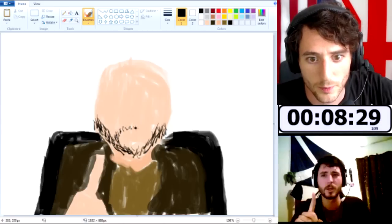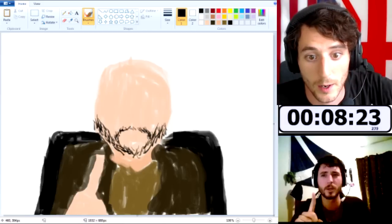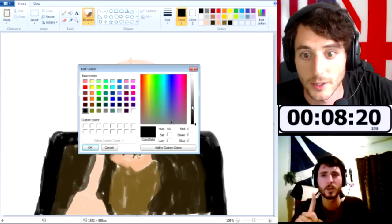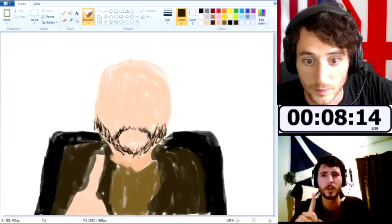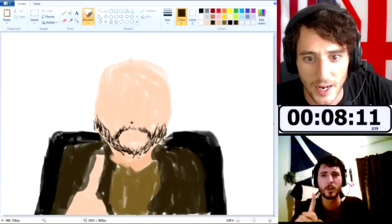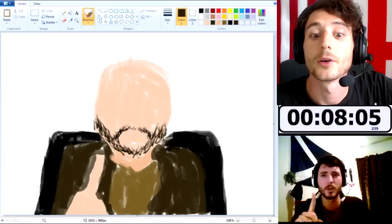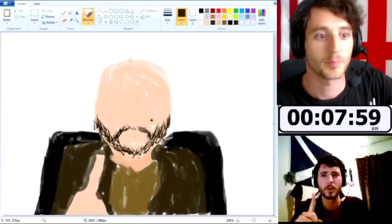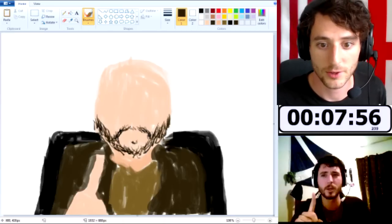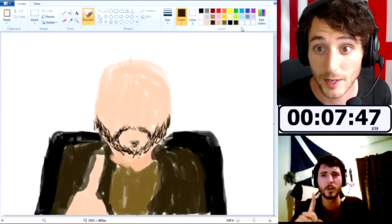It kind of comes in weird patches. This is the worst J. Smith OTI ever made. My beard isn't that dark, so we'll brighten it up a bit. And color it in — I don't have much going on under my nose region, for sure, in terms of beard. At least from far you can't really tell. I've got my flavor saver thing down here. I look a lot more round in this than I do, or how I feel like I do. But you know, maybe I was just a round man back then.